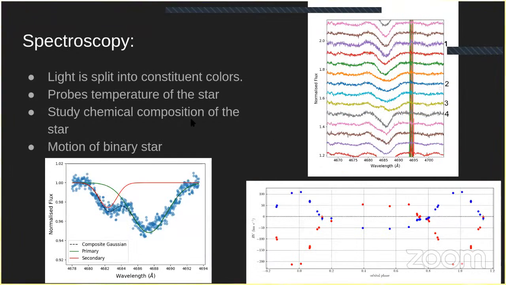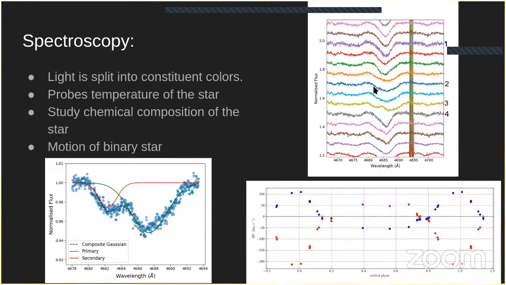The other use is that you can also study the motion of binary systems. So as explained, in binary systems there are two stars moving around each other, so they keep going in a circular or an elliptical orbit. But because when they are going around, from your perspective from Earth, one star is going away from you while the other star is coming towards you, this motion causes something called redshift and blue shift. So certain wavelengths of the star going away from you are redshifted, whereas the light of the star coming towards you is blue shifted very slightly. So you can measure this.